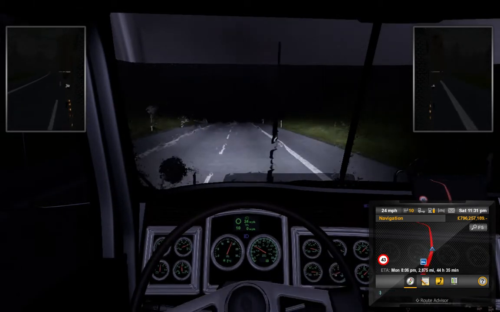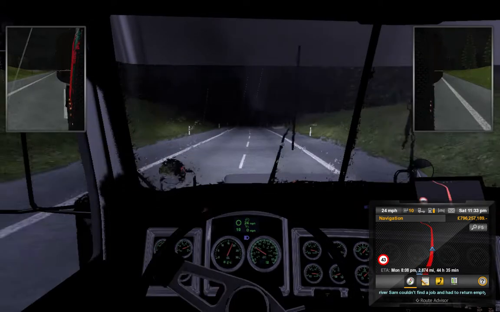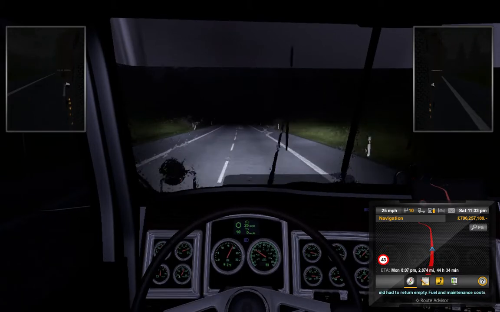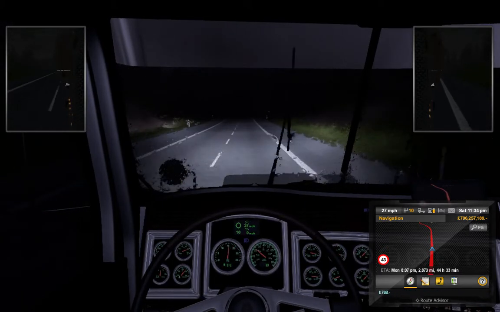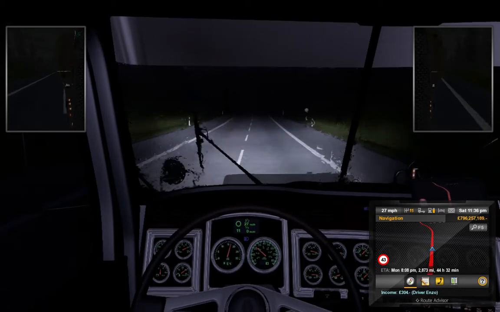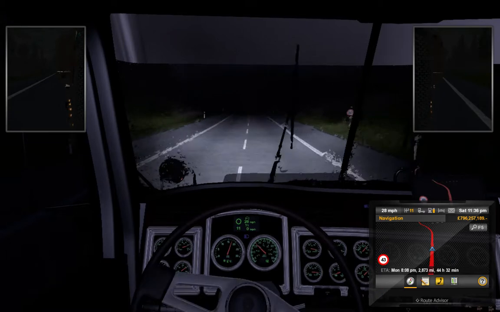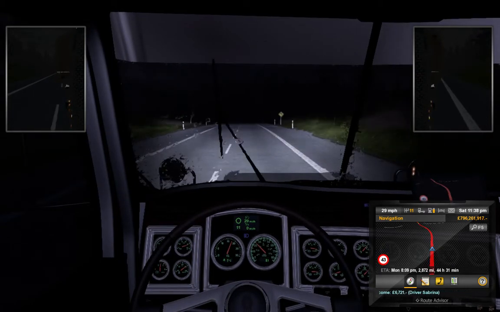Whoa, I like the green dashboard. I like that. But aren't they blue in Kenworth? Not too sure. That's what they're like in real life, blue, aren't they? Hey ho, it's a nice truck, I like it. Who cares?